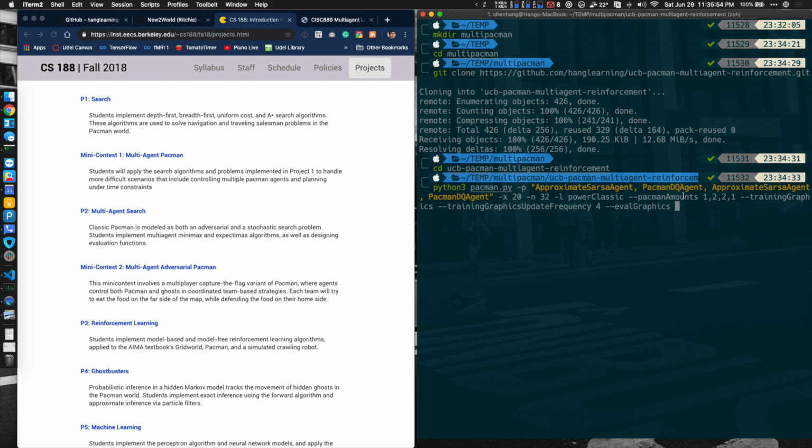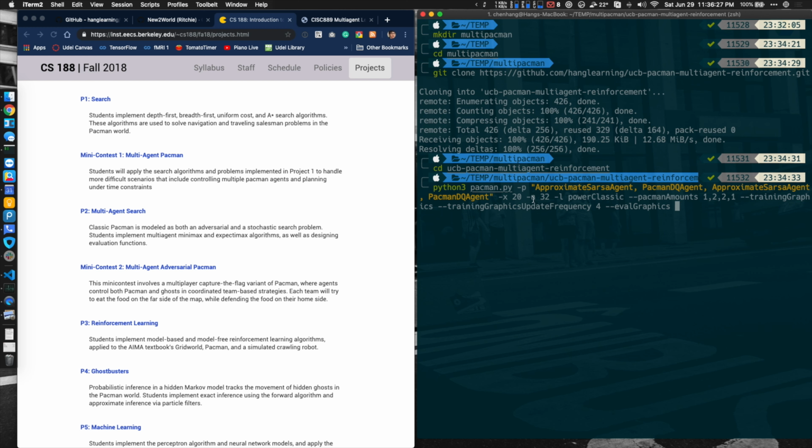But why specify agent types repeatedly is because I want them to be drawn in different colors, so they are easy to be identified when graphics are shown. We have hard-coded different colors to draw a different type of Pacman based on their input order. So, like this first type SARSA agent will be drawn in yellow. The second type 2 DQ agents will be drawn in red. Then these 2 SARSA agents will be drawn in blue. Actually, I can't remember the exact color. And then this will be drawn, say, in pink.